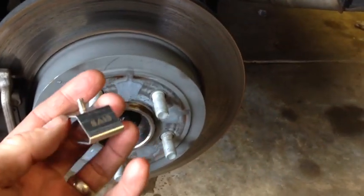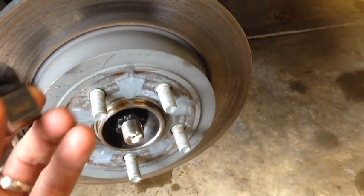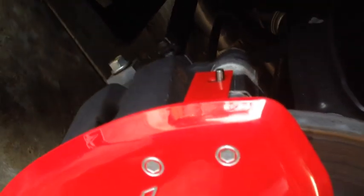Okay, moving on to the rear tire here. We see here the bracket's actually a little different. Instead of having that groove or channel cut through it, it has a bolt right on here, and then a nut. And basically what you do is you put this on first. Like so. And then you just simply lay the caliper cover over it, line up the screws, and do the same thing on both sides, of course.